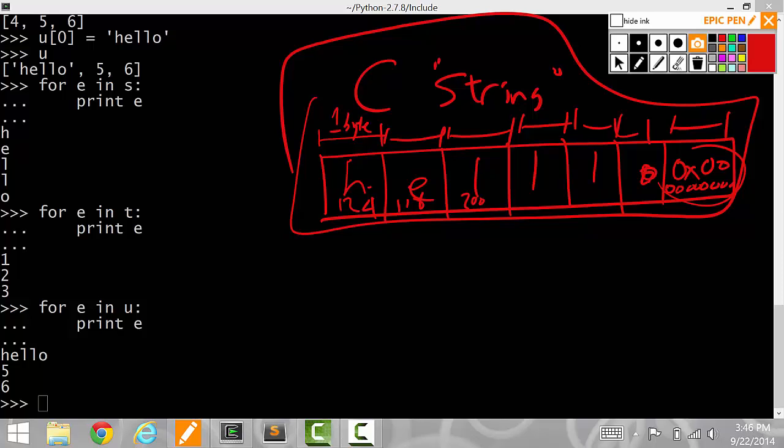So in Python, a string is actually an object. It's a PyStringObject that wraps around a PyObject that has some kind of C string inside of it, conceptually just like the integers. But it actually has a lot more stuff.